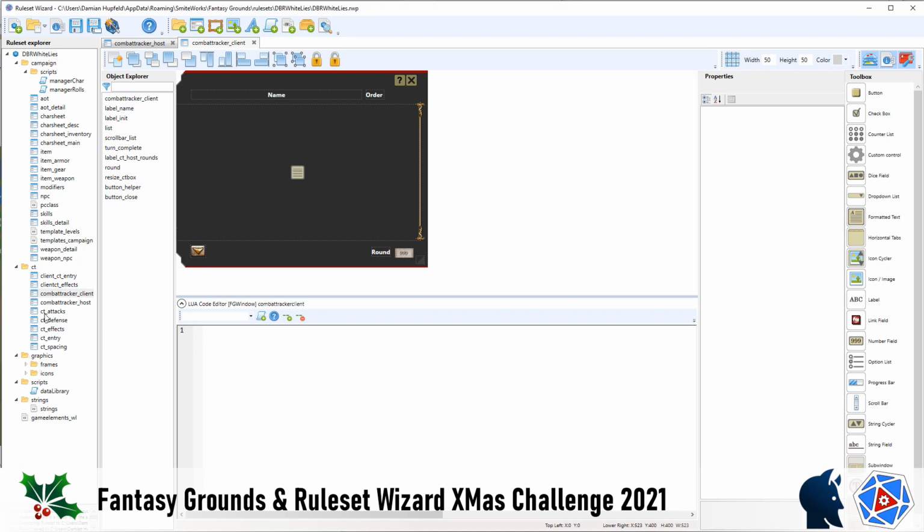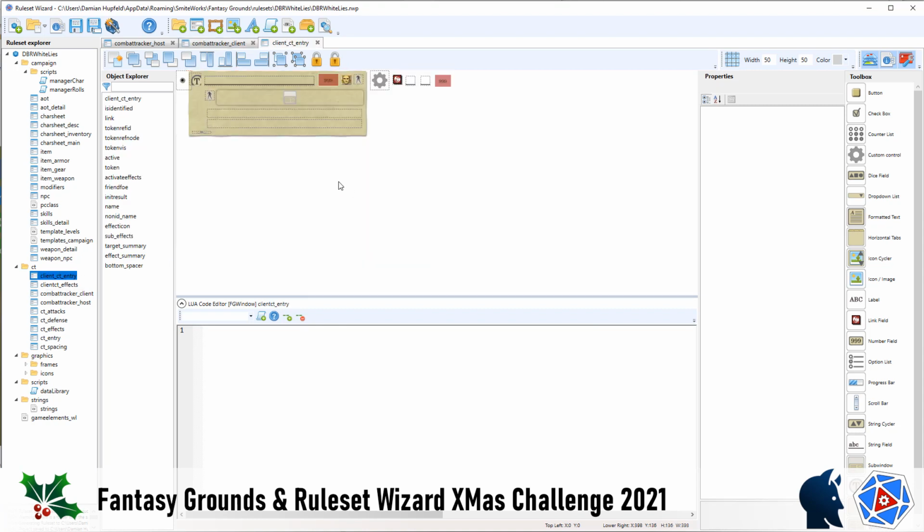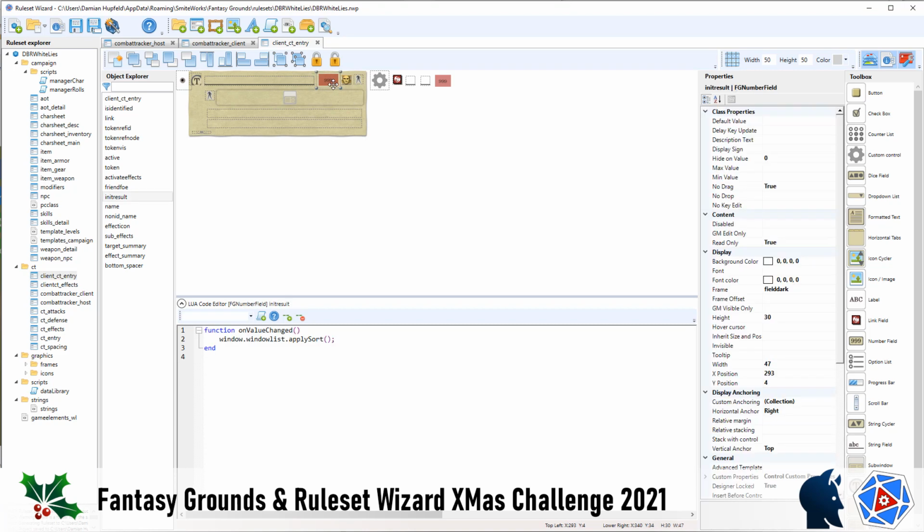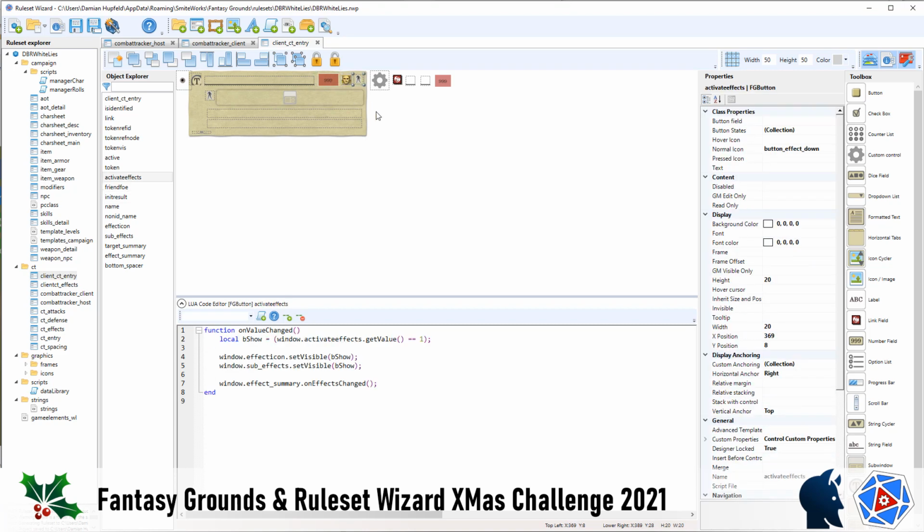So the next thing you want to see is client CT entry. This is the view that the player gets. So the player gets to see these items only when they connect to the combat tracker, when they click on an object. So we can see we've got order, we can see whether they're allied or not, we can see the effects button, and then we can see the effects that are in effect.